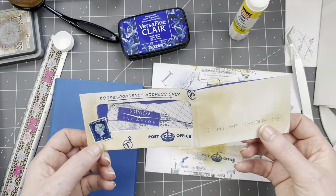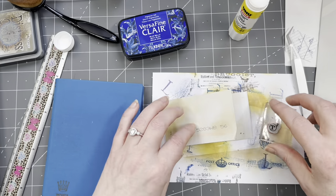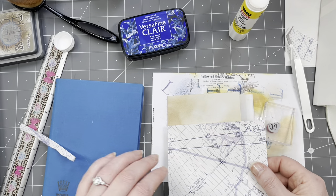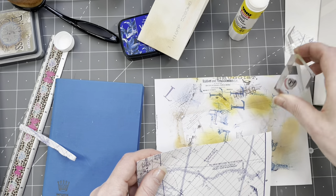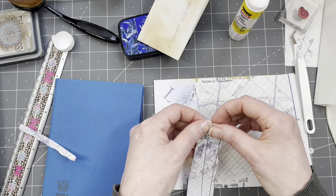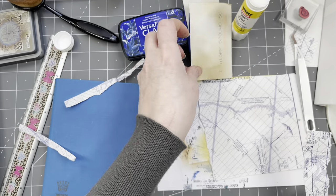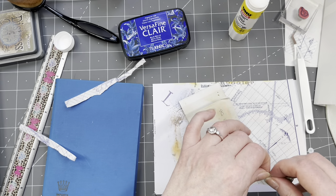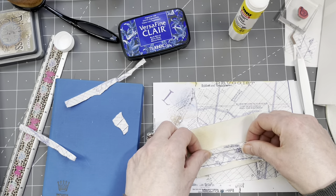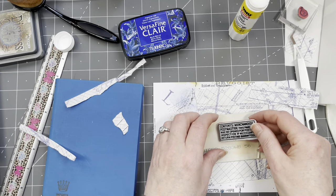Now let's do the back side. I've inked all around and also inked here, so I need to do something on the inside because there's going to be a flippy thingy and a little something here on the bottom. I'll just use another piece of this same strip paper because I really like it. Still haven't found my tearing ruler, so I'm using my manual tearing ruler — also known as fingers! I'm going to have this piece on here with some stamping in the back first.